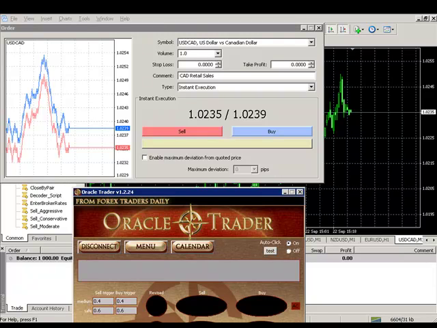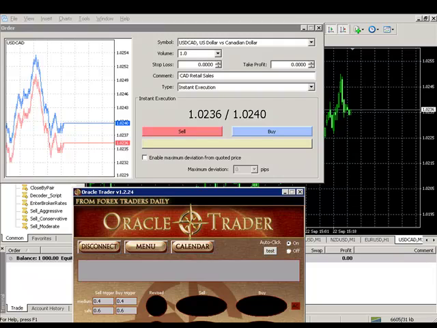Okay, we got the Oracle Trader software up and ready to go. Today we're looking at the CAD retail sales. The triggers that have been put in for us is 0.6 for our safe trigger. We're not using the medium trigger. Dustin's using the 0.6. We've got the profit center up. He's in there talking right now about what the plans are. Looking for about a 30 to 40 pip move.